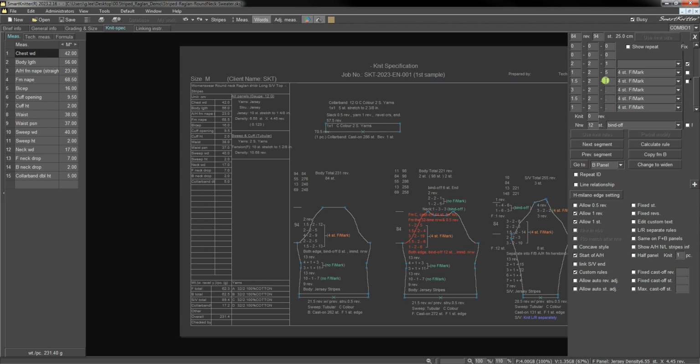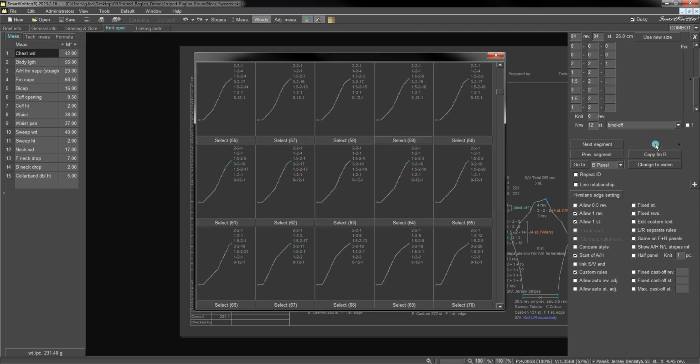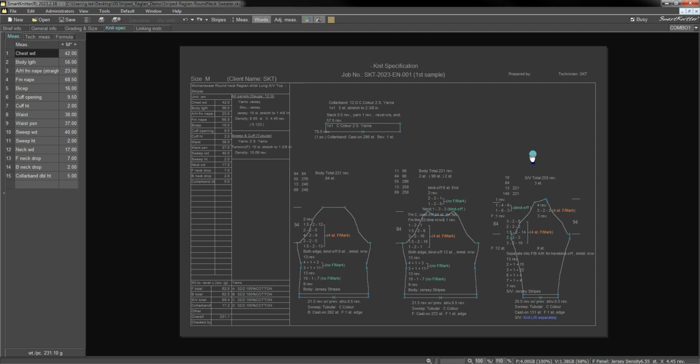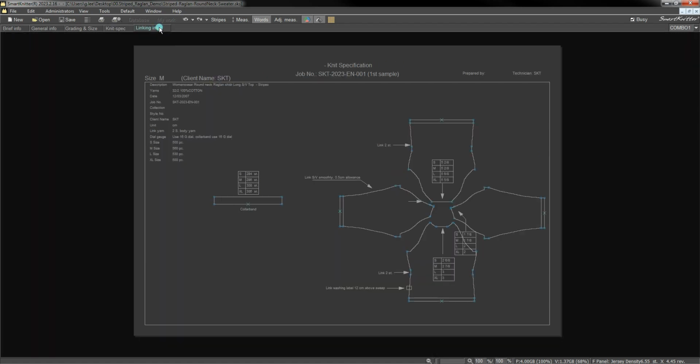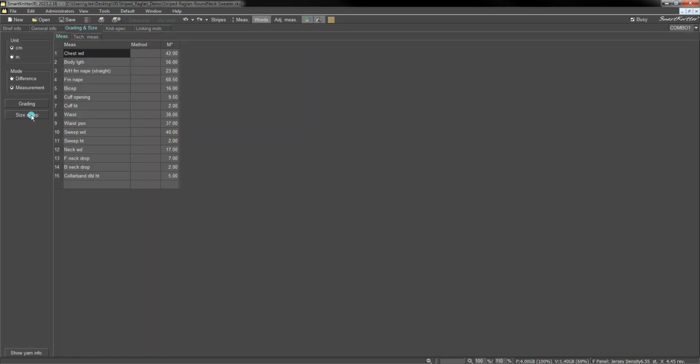Knit spec is calculated automatically in SmartKnitter. This avoids calculation errors and makes steps calculation easier. We provide all possible curve combinations for technicians to choose from. Panel shape is updated instantly as technicians edit the knit spec. Linking instructions are generated automatically to facilitate communications between production teams.